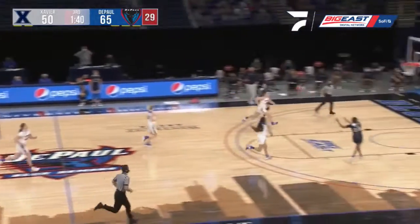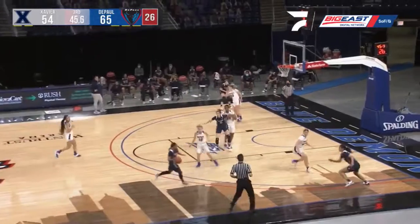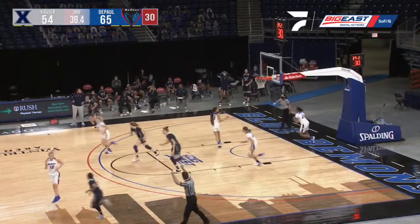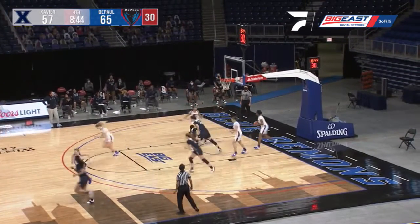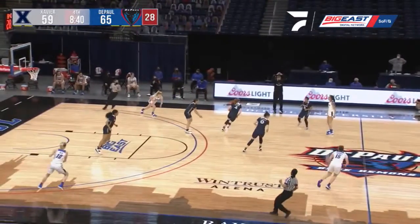That is her third three of the season. And quickly back the other end. Dunham speeding up the floor, trying to get to the baseline. She's going to step back instead and knock it down. How about two in a row for her? Haven't seen a flourish from her. Dunham right to the rim. Baseline move. She's got 10 now and a takeaway.